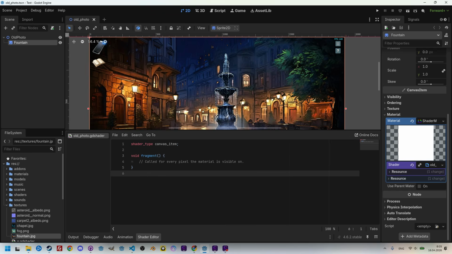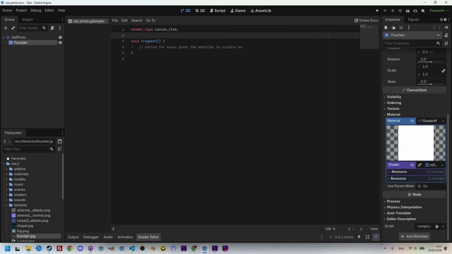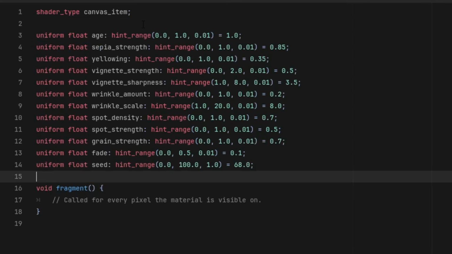Alright, so this shader is quite specific because it modifies the image on multiple levels, which requires a considerable number of parameters, in this case 13. Since the shader code itself will also be a bit longer than usual, I'll try to save time whenever possible. So I'll insert all 13 parameters directly into the code and then briefly describe them. Okay, let me expand this window and I'll paste the uniform parameters right here.